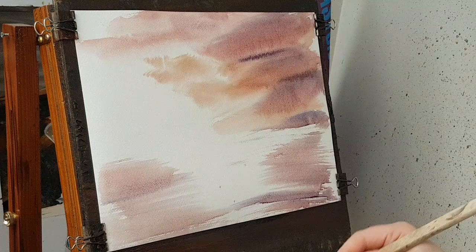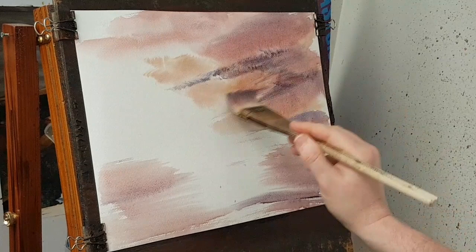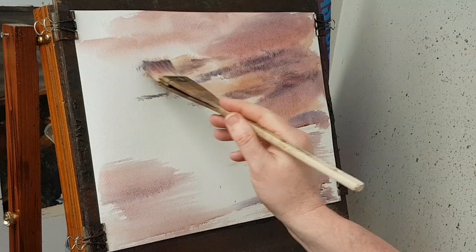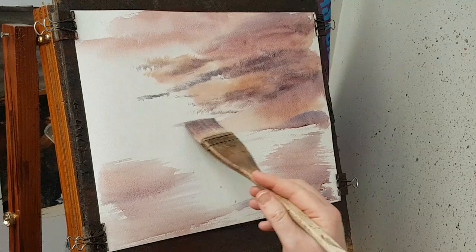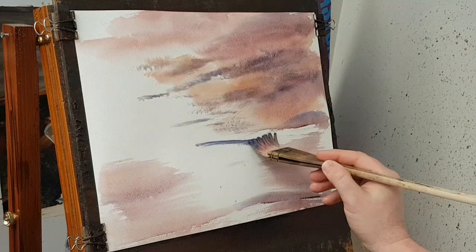A little bit of darker cloud in there. There's one. Let's pop another one in. That all the way down to the bottom. Let's build that up a bit there. And then right down on the horizon line, same colours again. And this time we're having something like that.